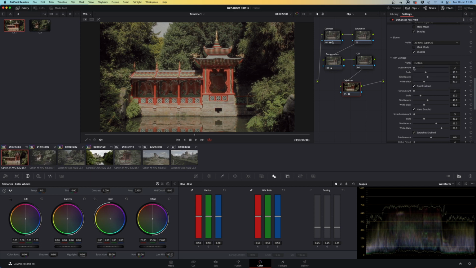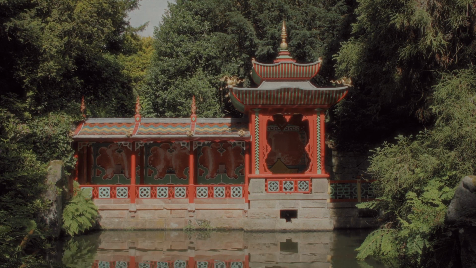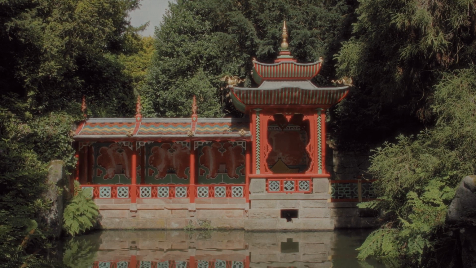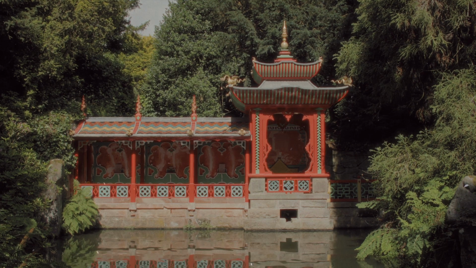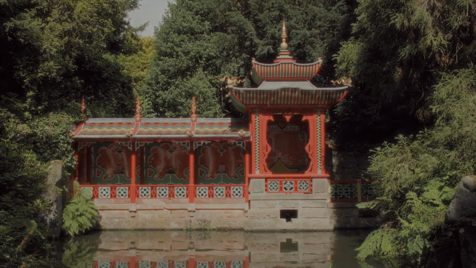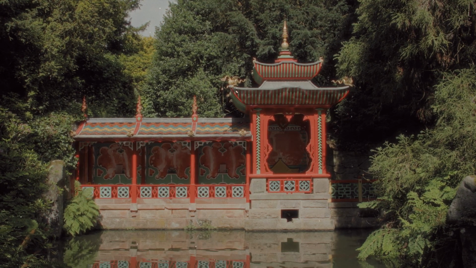So within here, we can adjust the dust amount, the hair amount, and the scratch amount, and how large these specific particles are going to be. So for example, if I increase the dust heavily, and I play this up, we'll now see that more dust is occurring across the frame. And if I increase the scale, you'll see that that dust is now going to be getting larger within the frame. So there's going to be more of it and it's going to be bigger.